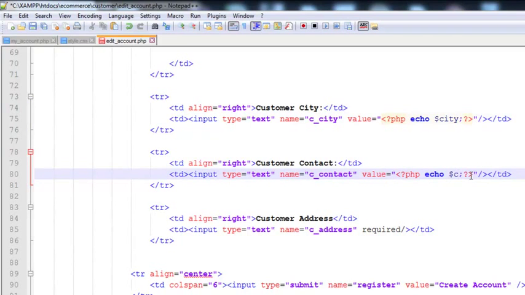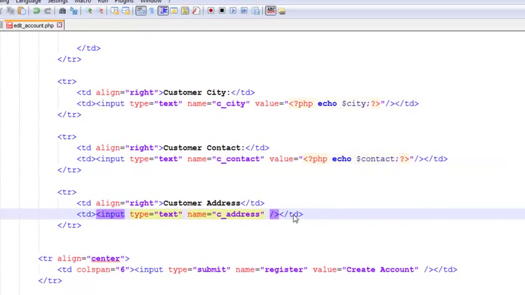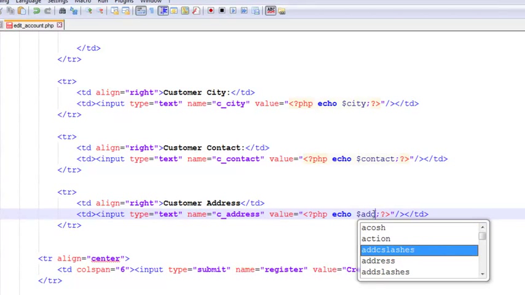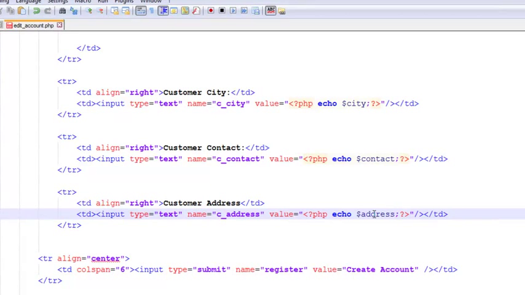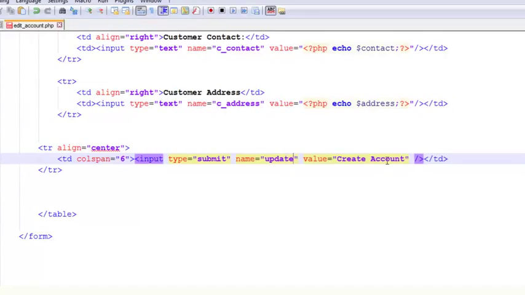Say contact, and this is the address. And we will also change this button, now the button name to update, and the text will be update account.